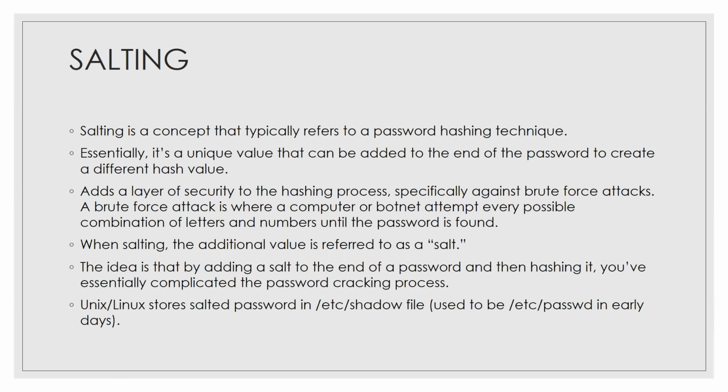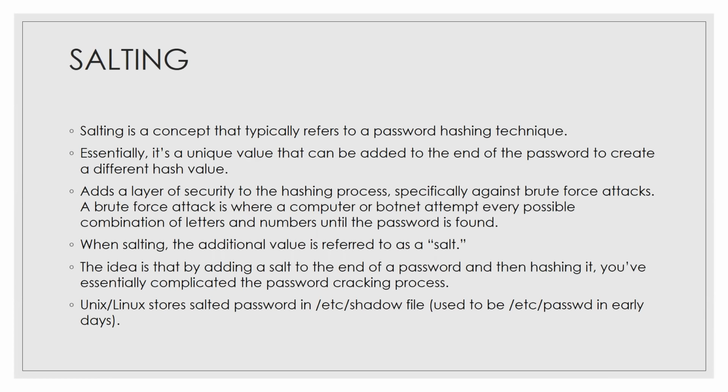You should have a random salt value for each user, so the guessing will be very difficult. It just adds a layer of security to the hashing process. When salting, the additional value is referred to as a salt. The idea is that by adding a salt to the end of the password and then hashing it, you have complicated the password cracking process. That's all.